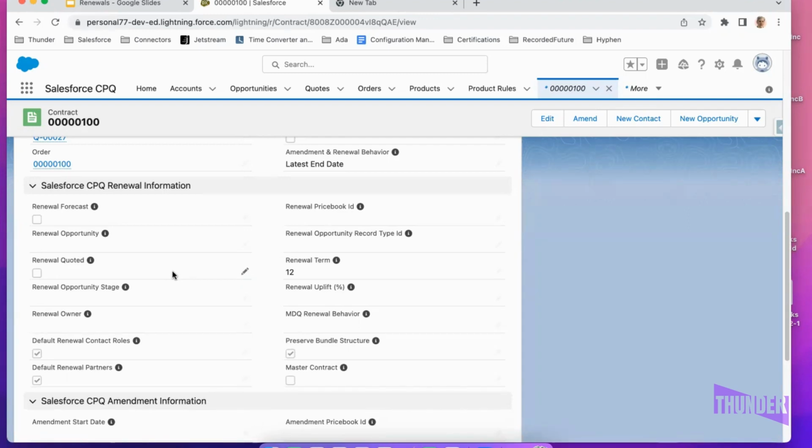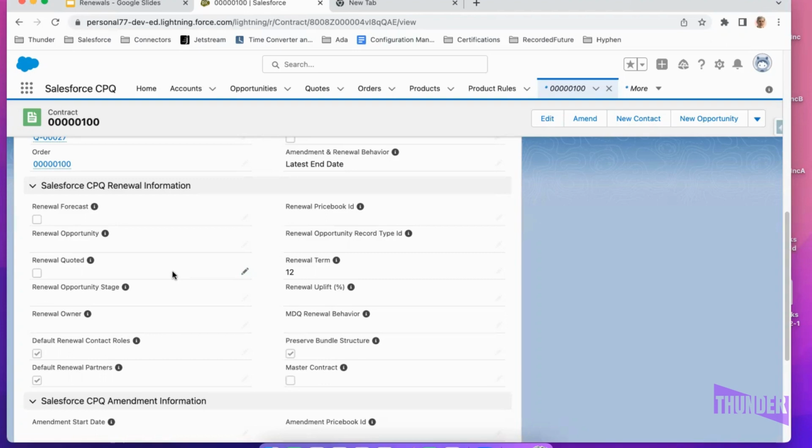It breaks that update functionality. So if you had created a renewal opportunity with a renewal quote, and then come back to the contract and amended it in some manner, those amendment changes will not be reflected on either the renewal opportunity or the renewal quote.